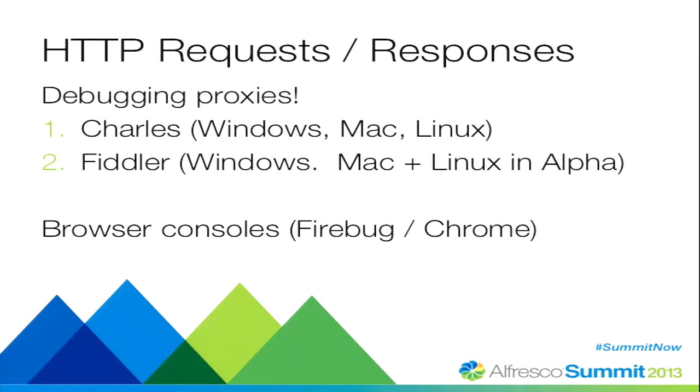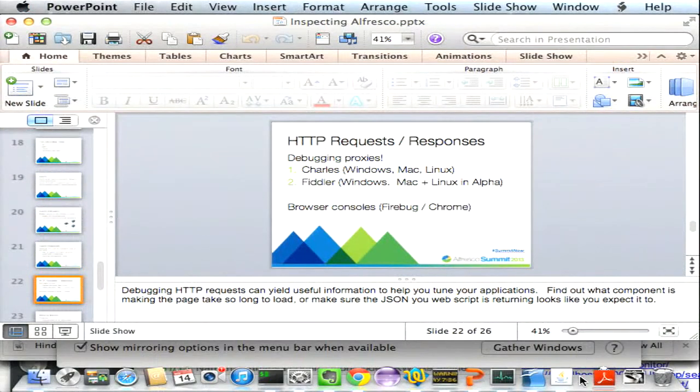Charles is really my preference. It's also a commercial tool. I think it has a 30-minute run license when you first start it up, but it's not terribly expensive even to buy a commercial license for that. That's available across all three of your major platforms. Fiddler was originally a Windows project written in .NET, and there's been some success porting it over to the Mono framework. I don't know if anybody's ever worked with that before. But that's currently in alpha, and I wasn't able to get that running on my Mac, so that's not exactly a ringing endorsement. So I want to start up Charles here.